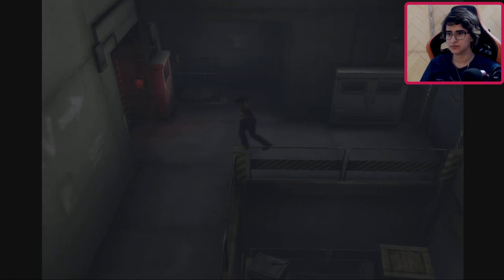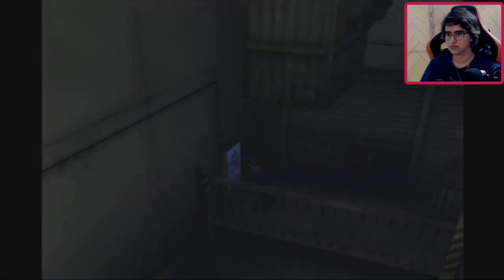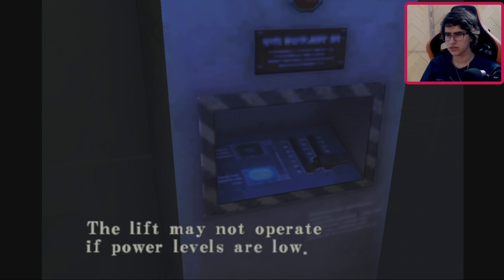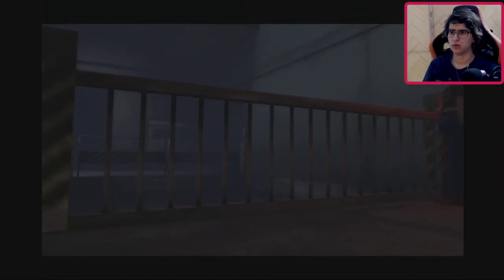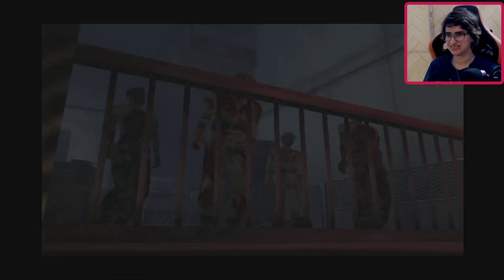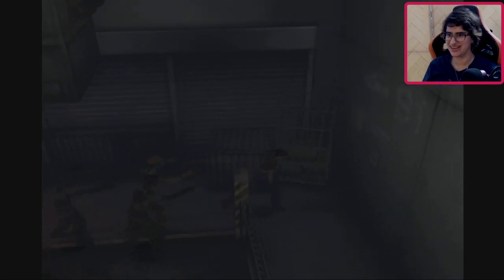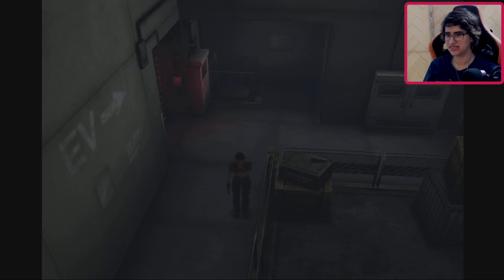Let's go. I see the thingy down there. I want to figure out a way to... That may not operate. The power levels are low. Move it. What did I do? Zombies! Why? Why did you do this?